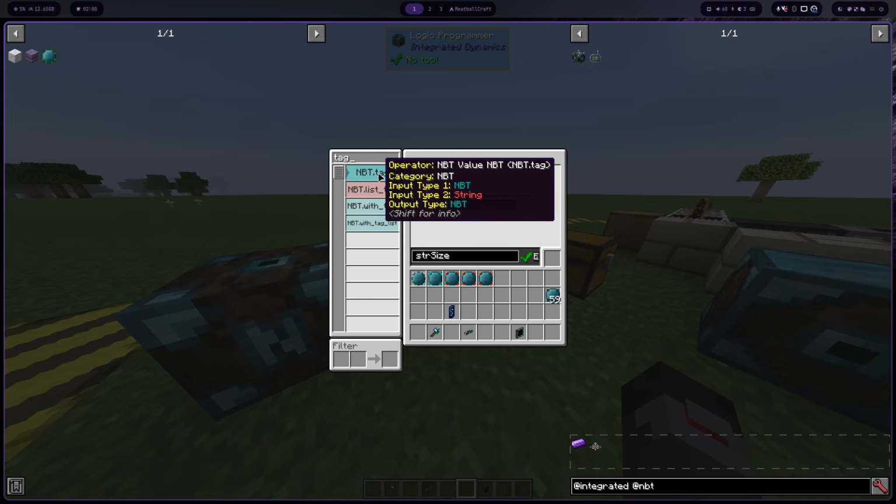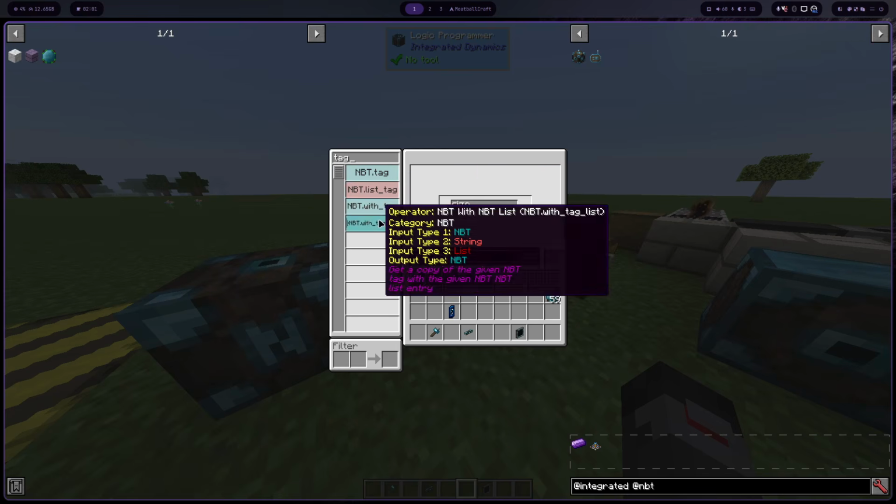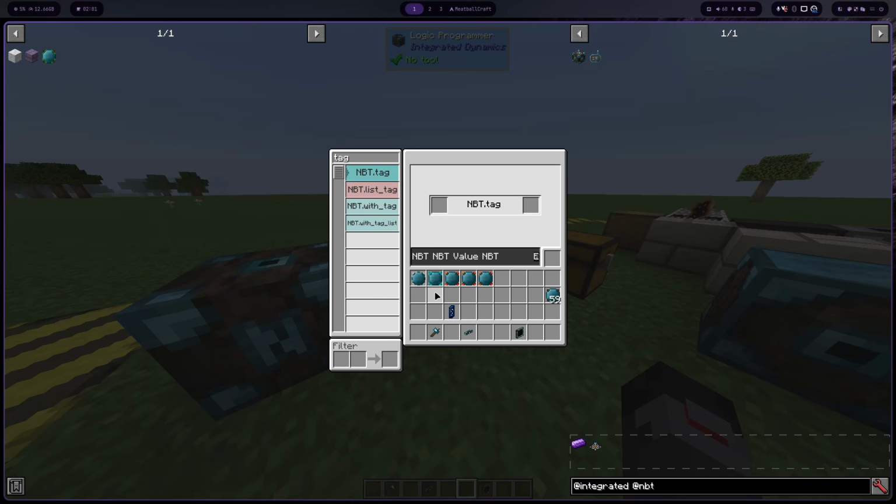What we're looking for is this here, and we can always just look at what we insert, what we output, and whether it makes any sense in the situation that we're in. And if not, then we press shift and see what the comment says about what this thing does. In this situation, we have the NBT value in the given NBT tag with the given key. What that basically means is we give it an NBT and a string, and it gives us whatever belongs to that string inside the NBT that we gave it, back as an NBT. So we pass that on, it wants an NBT, we have only the NBT root. And the first thing we want to get into is the string Astral Sorcery.